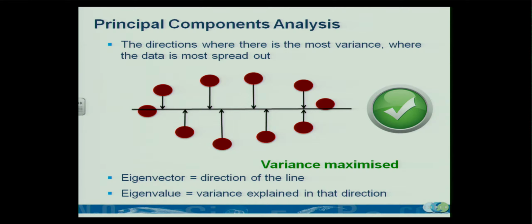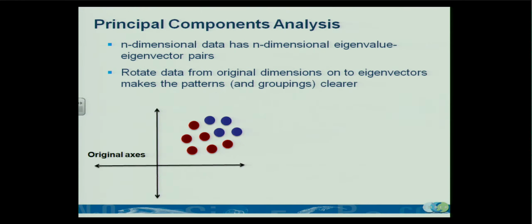When you talk to the mathematicians who get excited about this, they talk about the eigenvalue and the eigenvector. Just to interpret that for an ecologist in the room, the eigenvector is the direction of the line, and the eigenvalue is just the amount of variance that you've described. The other thing to remember is that you're not really doing anything to the data. Just by doing a PCA, you're not, in the very first step, reducing the number of dimensions it's got. If you've got n-dimensional data, say 3D data, it just rotates that. So you're going to end up with 3 eigenvalues and 3 eigenvectors, because it's really just rotation.